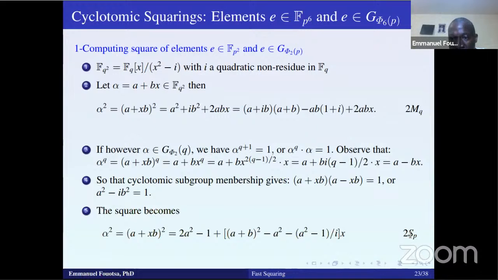In general, we said that here we had a squaring with 2 multiplications, but now it is reduced to 2 squarings. In general, a squaring costs less than a multiplication. So we have reduced the cost from 2 multiplications to 2 squarings. But here we cannot really see the difference. Let us move to an extension of degree 6.